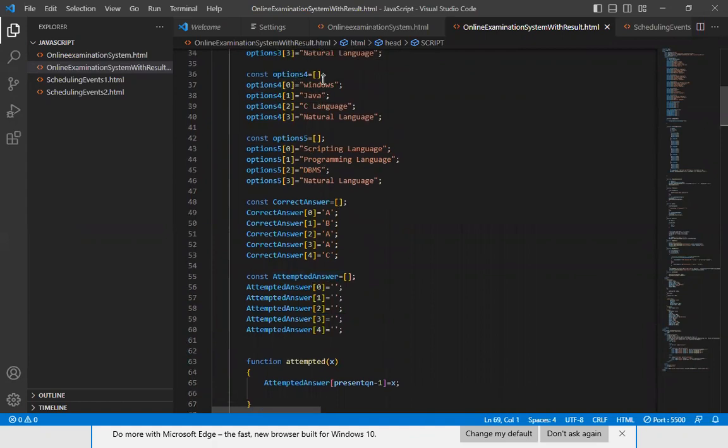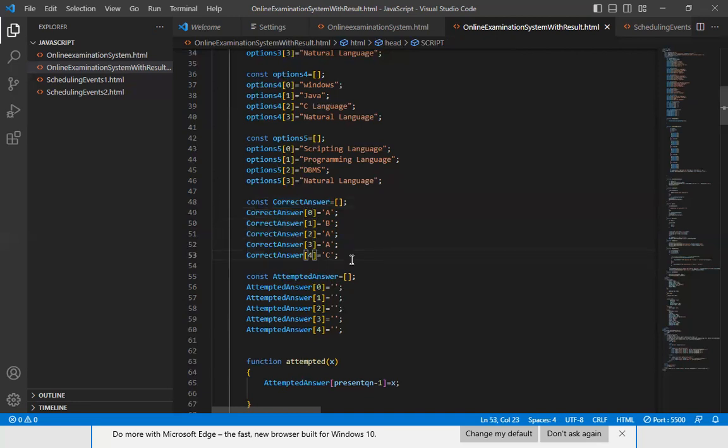Then for the fourth, what is the example of operating system? It is Windows, so it is again A, as you can see here. And then MySQL is an example of this, which is question number 5. That answer is C here. So what we have done is create one more array, named correctAnswer, and we have stored all the correct answers for the questions. Like we have the questions and the options stored in arrays, we also create an array and store all the correct answers.